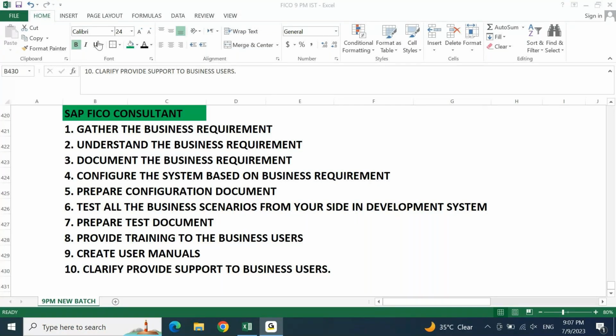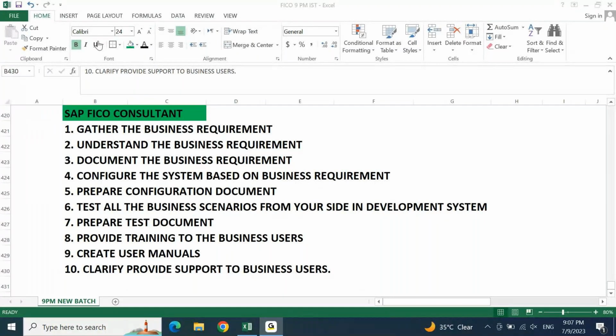Thank you. And as a FICO consultant, do we need to know the SAP ALM tools, sir? Not required. If you know the basic understanding, that is fine, but it is not mandatory. There are certain basic new terminologies and new functionalities that are introduced in SAP.